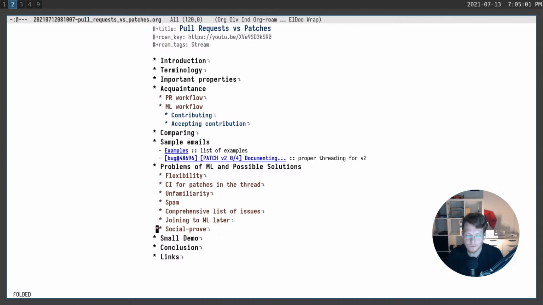And social proof and distribution of your projects. Many people rely on GitHub stars or some other criteria when picking a library and so on. So if your project is on some separate forge which doesn't have GitHub stars, it can be harmful for spreading or promoting your project in some social groups.